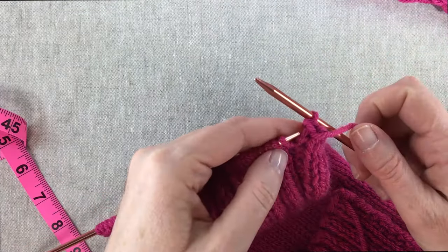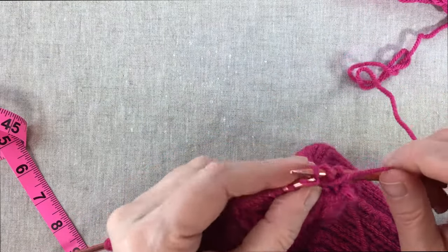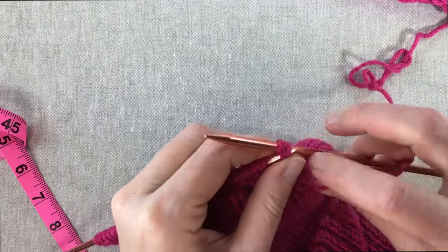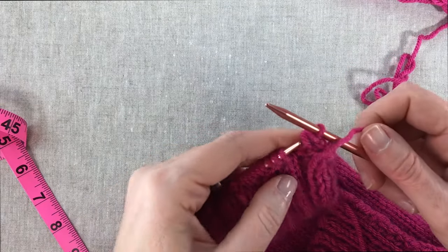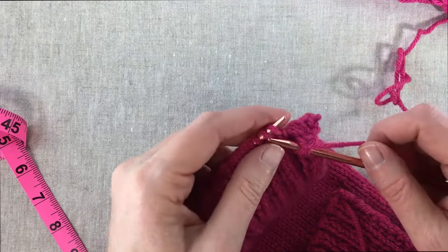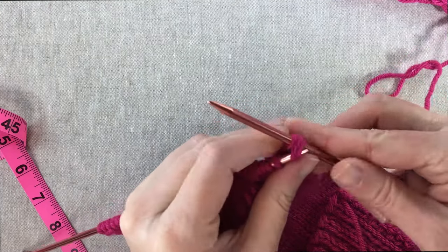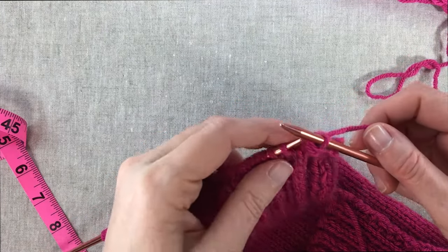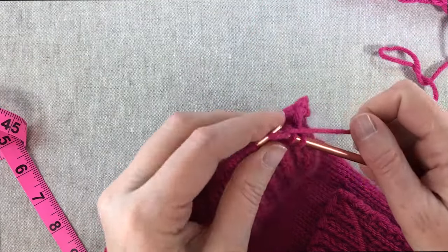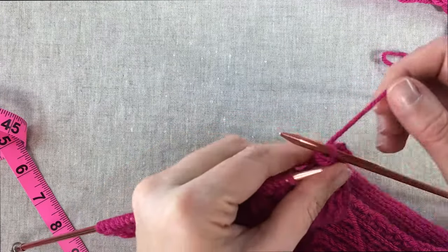Then we have one more purl, so we'll wrap around the needle and purl, giving us that extra stitch on there, and bring that right through. Then we'll move the yarn to the back, wrap it around the needle, do a knit, and pull that through. I'm going to do that one more time, and you'll just keep going until you've cast off all your stitches.